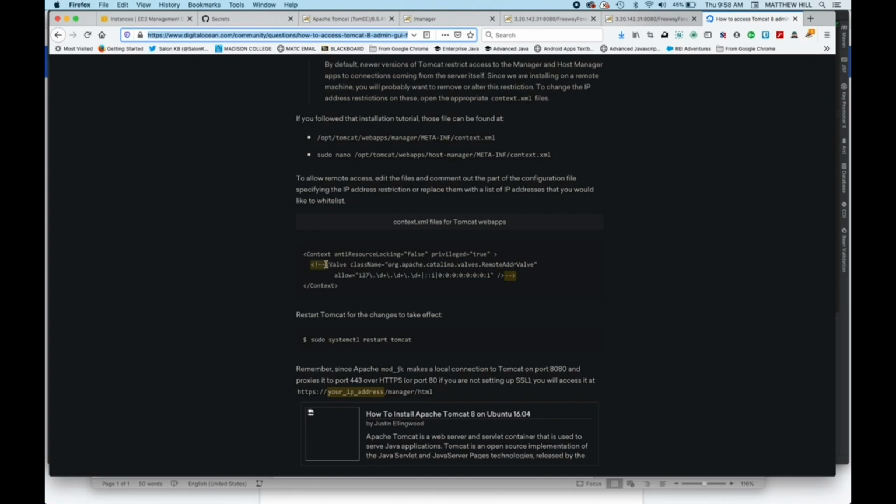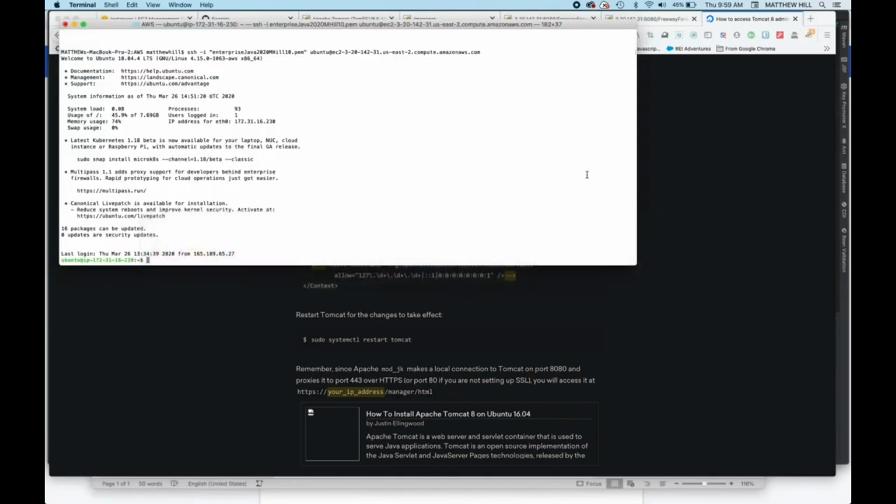That's what this Valve class name, etc. constraint is. So that is located in a couple places. These two different files. One is in the manager META-INF directory, and the other is in the host manager META-INF directory. So let's do that quick.